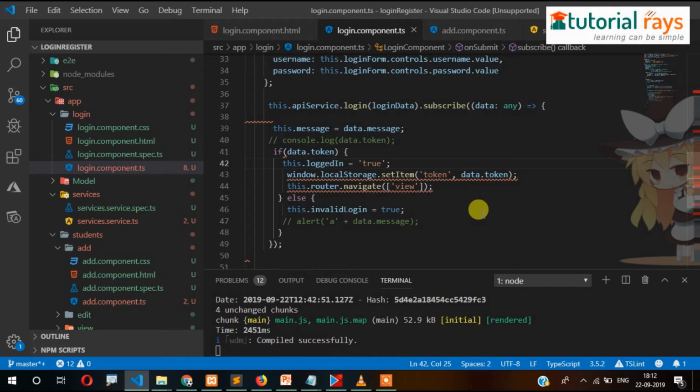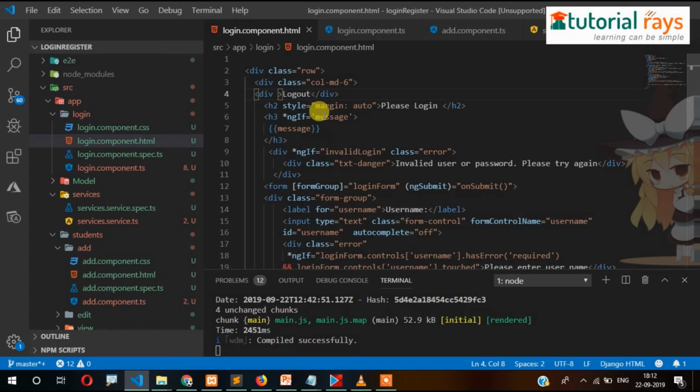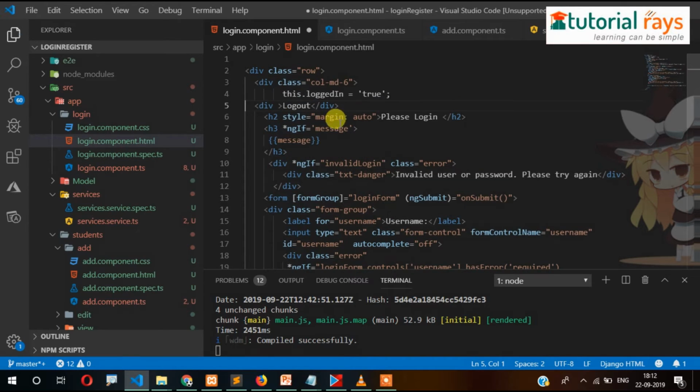and then we will check here in its template file ng if logged in true. Logged in.